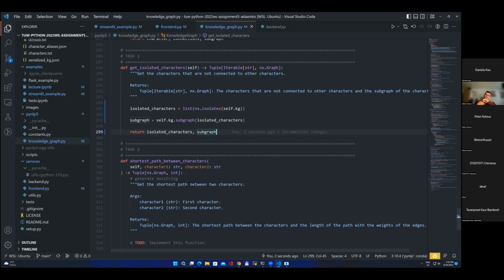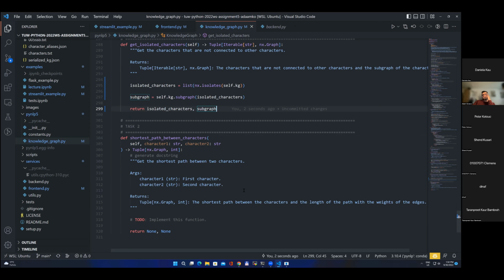So what you need to do is get the edges directly from the list of the nodes. So the first 2 nodes and the edge between them, then the second and the third node, get the edge between them, and then make this subgraph from that path. Because otherwise you will also get some additional edges. Yeah, so that can be an error, but I think the test won't fail if you do that, so it's fine. But I'm just saying.